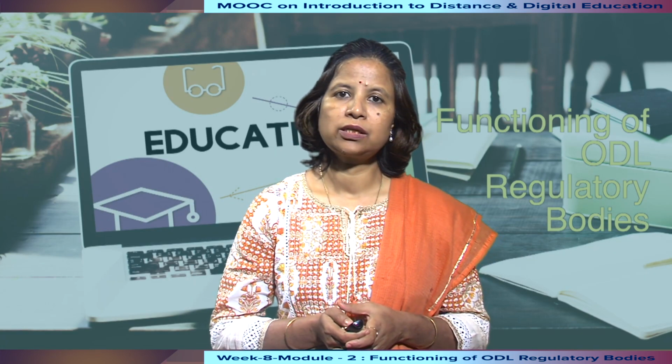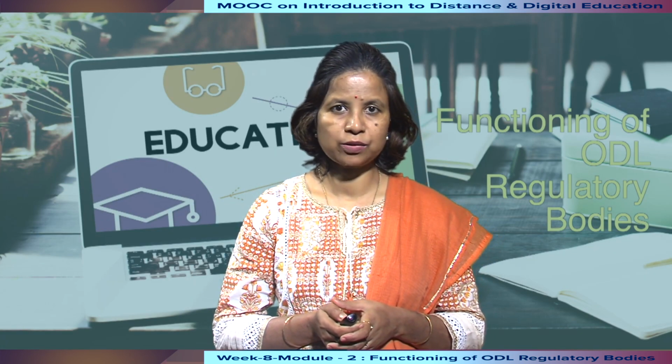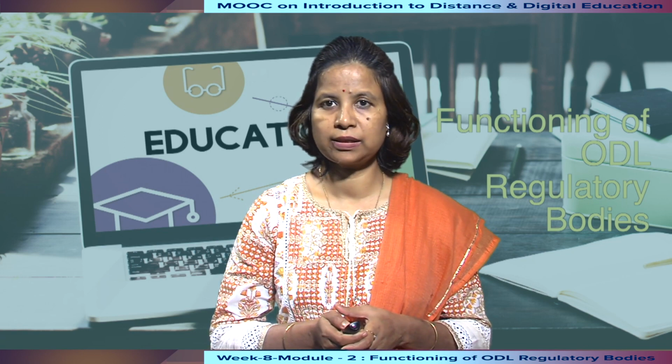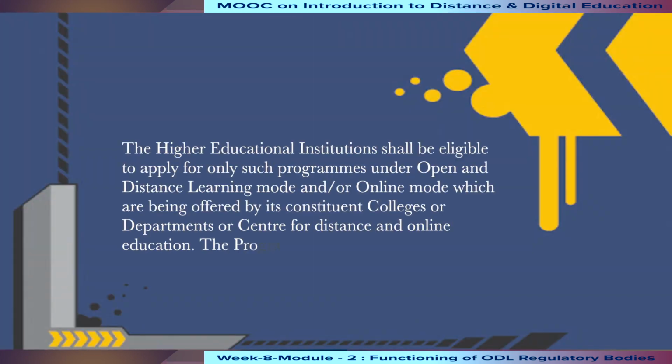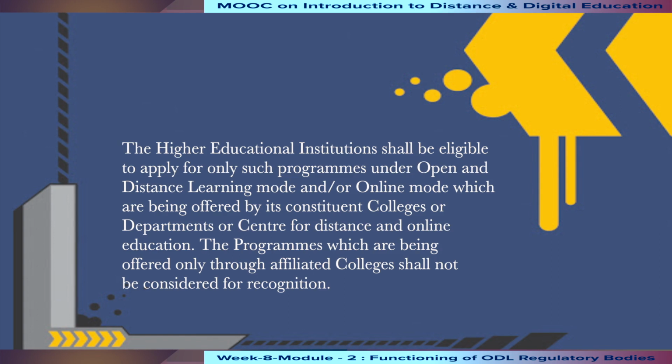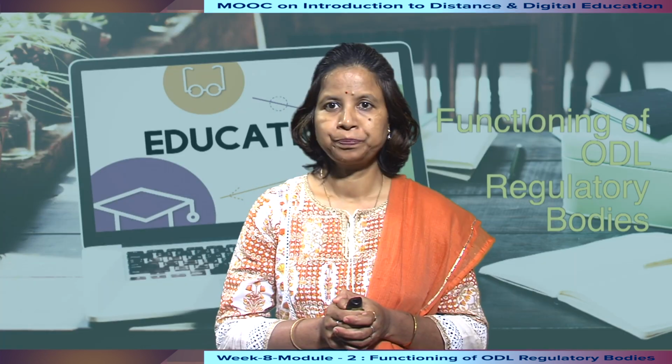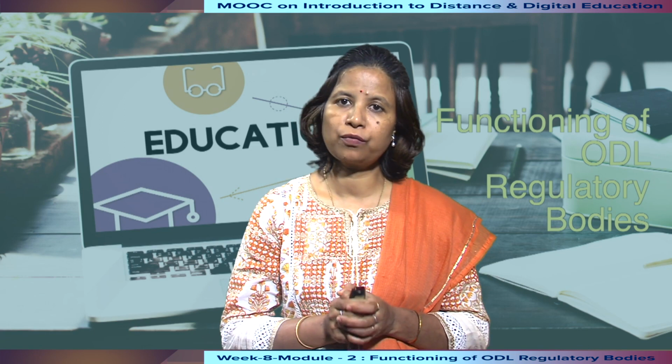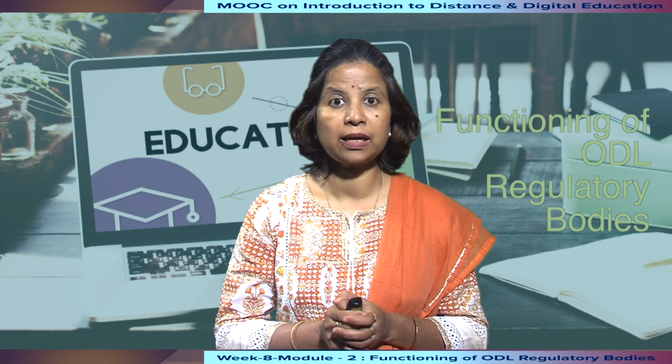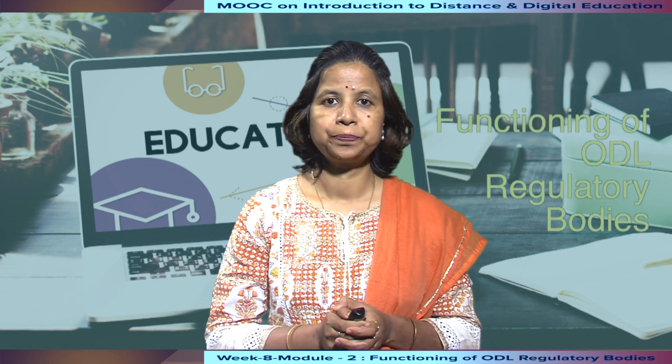Regarding non-consideration of programs proposed by the higher education institution through affiliated colleges only, the higher educational institutions shall be eligible to apply for only such programs under the open and distance learning mode or online mode which are being offered by its constituent college or department or centers for distance and online education. The programs which are being offered only through affiliated colleges shall not be considered for recognition.